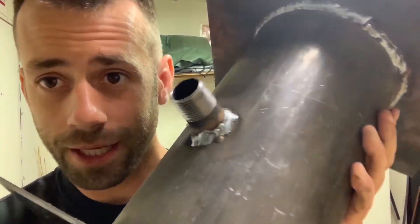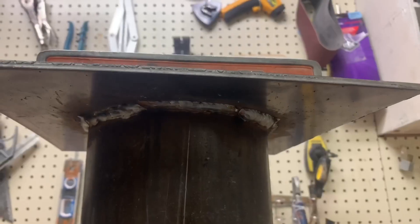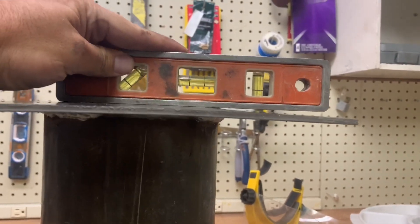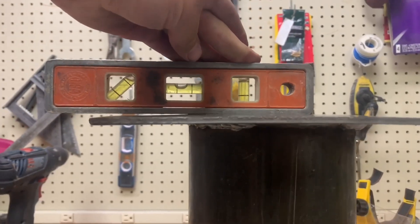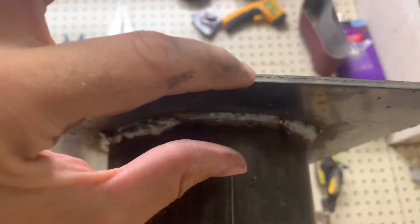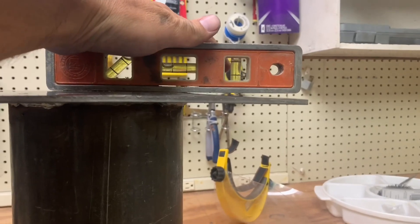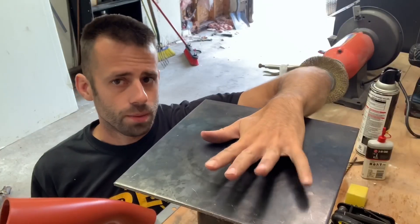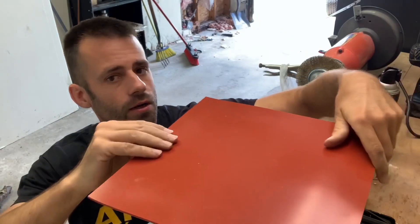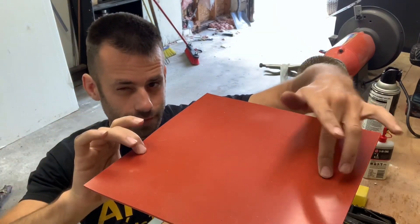There it is, all welded up — beautiful, right? But there's a problem. You can see the welds, and if I come up you can see there's a warping that occurred. I didn't know that happened when you weld things, but it makes sense — the molten metal shrinks and contracts, bending down the edge of the surface. Not sure what to do about that, so we'll keep going. The plan for the gasket is to use this high-temperature silicone rubber, which should have enough cushion to still get a seal even though the surface isn't perfectly level.